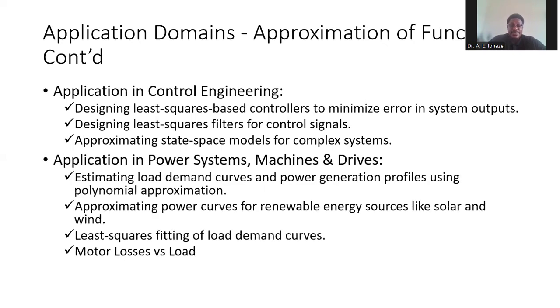And in power systems, machines, and drives, they are used for estimating load demand curves and power generation profiles using polynomial approximation. Also for approximating power curves for renewable energy sources like solar and wind energies, and then for least square fitting of load demand curves and motor losses versus load.